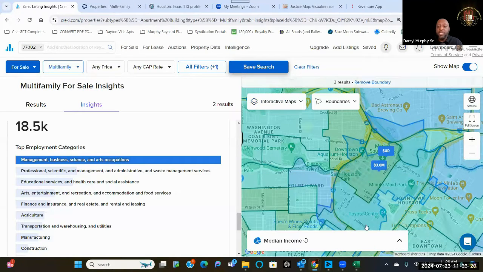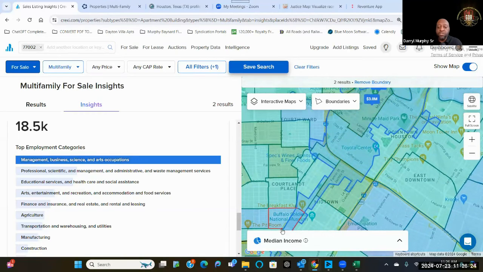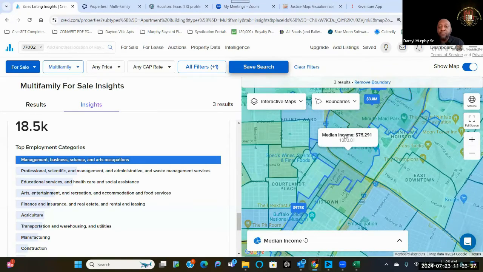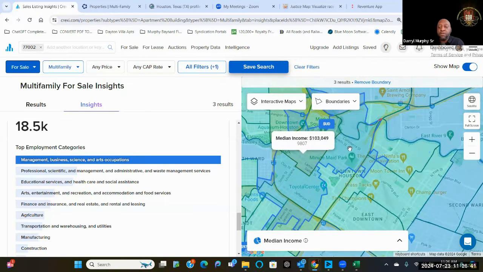Now, remember what I said, you can get median income in 77002, and the layout is here. Although the colors are overtaking it, the 77002 is still here. It's just hard to see. But you're able to click within certain areas to see where the incomes are.